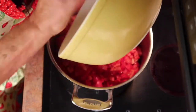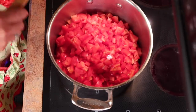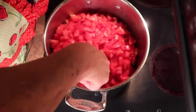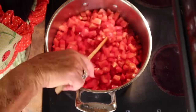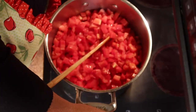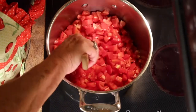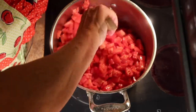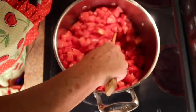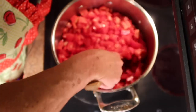Alright, I'm going to just go ahead and lift the bowl up and pour in the rest of the tomatoes. Let's get them all in there. All right, I'm going to turn this back up onto medium high because I want to get the heat back up again. And I'm going to stir the garlic all throughout the tomatoes. Doesn't that look wonderful?